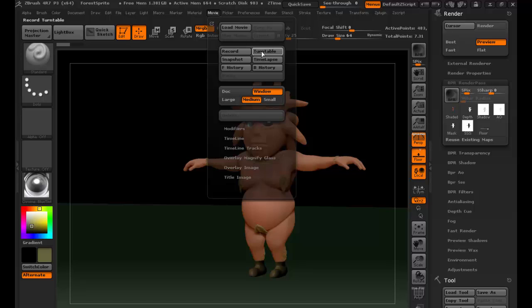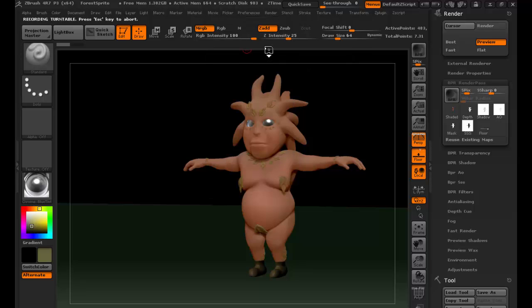Like Jesse was saying, having a turntable. Under the movie menu, there's a turntable. If you go to turntable here, it records a turntable. I believe what it's doing now, because I haven't done this in a year, is just going through and rendering each frame. And as it renders each frame, it's saving this stuff out somewhere.